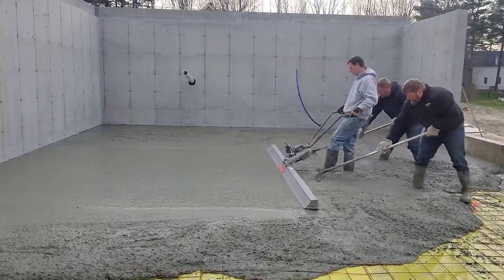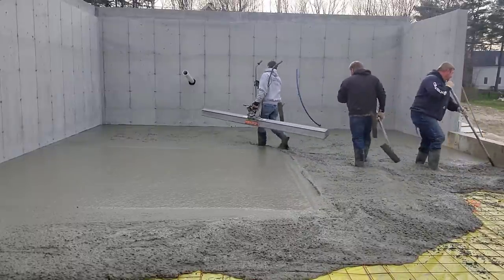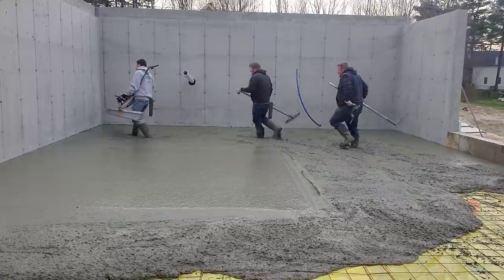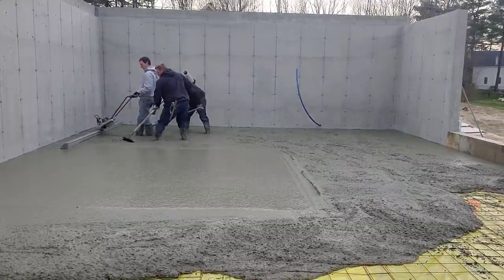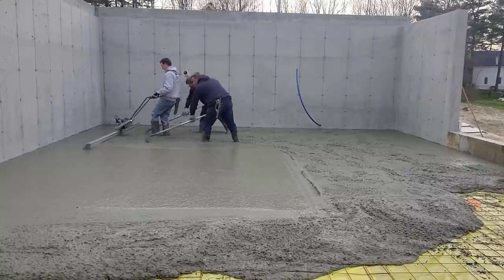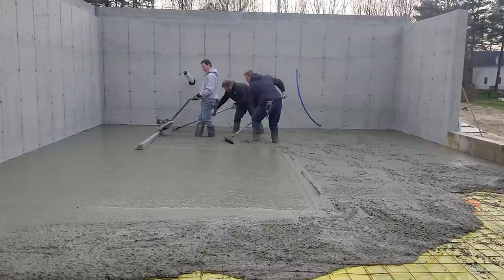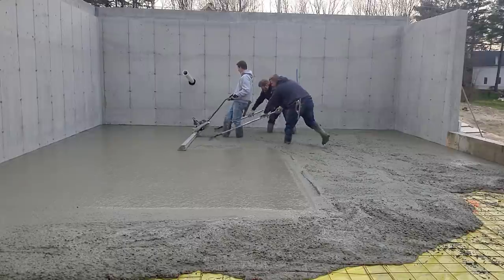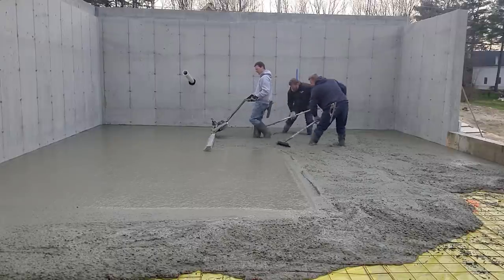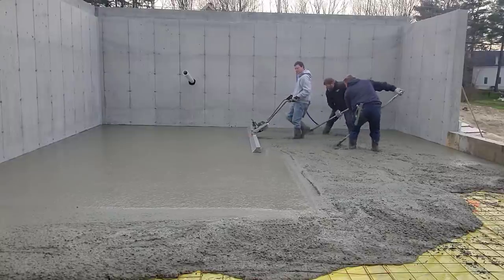You can see how nice that screed makes it right there. It vibrates, makes it really easy bull floating after. Weighs about 35, 40 pounds, so lugging it around's not too bad. This company, MBW, makes this battery one. They also make a gas-powered one. We got both. And I have to say, probably for floors like this, my guys and I prefer the battery one.